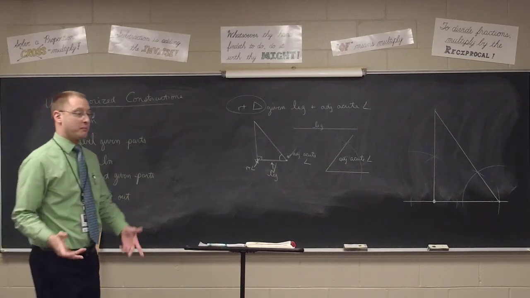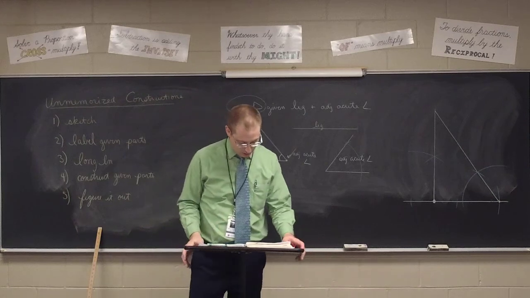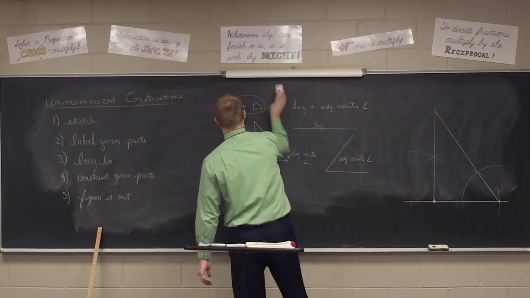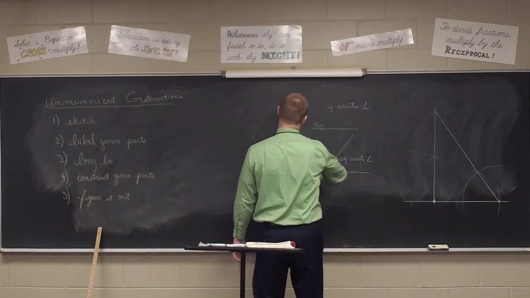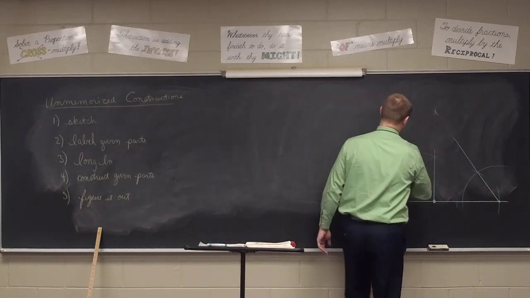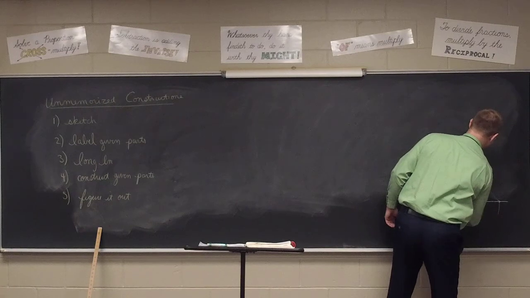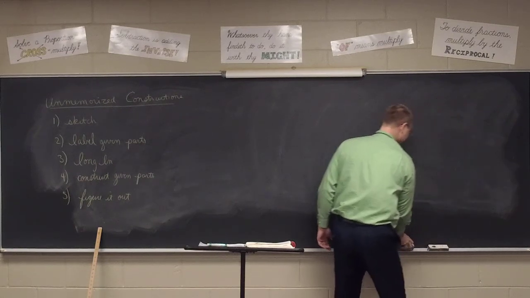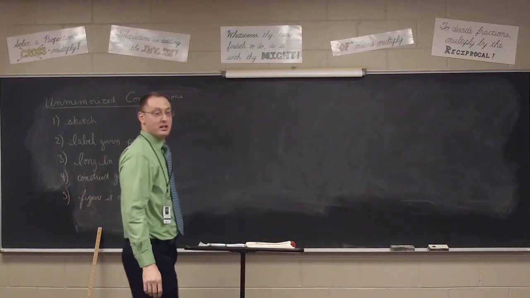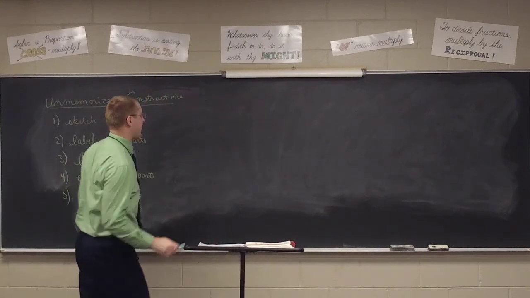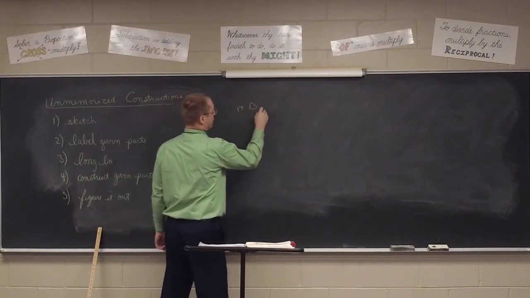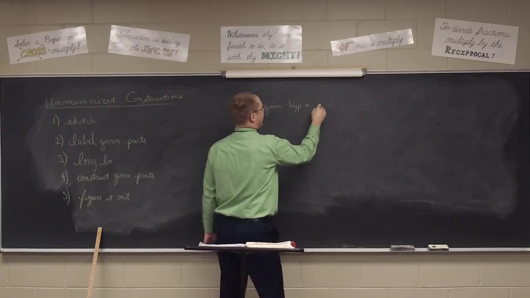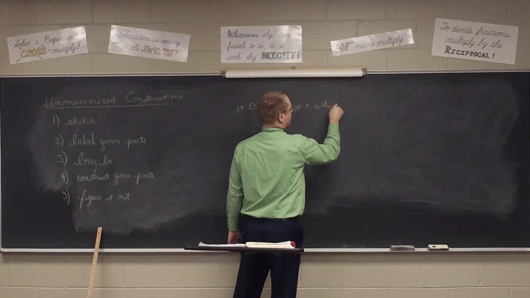All right, you may need to flip the paper over at this point, and let's take a look at number 4. And what am I constructing here in number 4, Kendall? The hypotenuse. That's not what I'm constructing, Kendall. Constructing a right triangle, given the hypotenuse and inner acute angle. There we go. So once again, I'm making a right triangle, and I'm going to be given this time the hypotenuse and either acute angle.